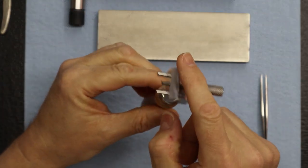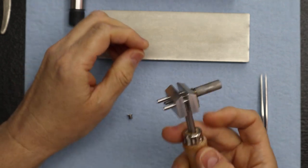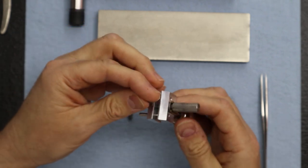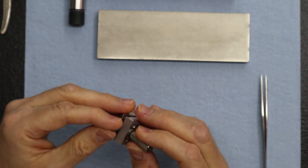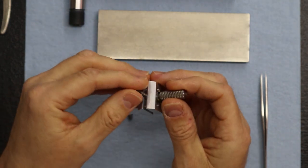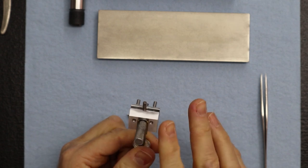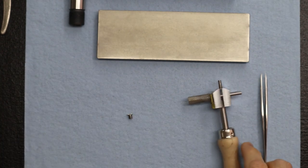What we use is this little hand vise with aluminum jaws. You can get these from a lot of online hobby places that carry these. See, a nice hold like that, and that's how I'm going to do all my work on it. That won't damage it.